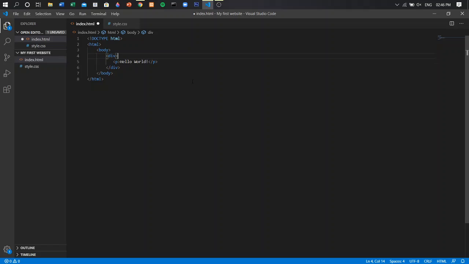And next we'll have something called a header tag. In the header tag we'll say my page. Okay, let's see how the header tag works. Control R to refresh and you see the difference.